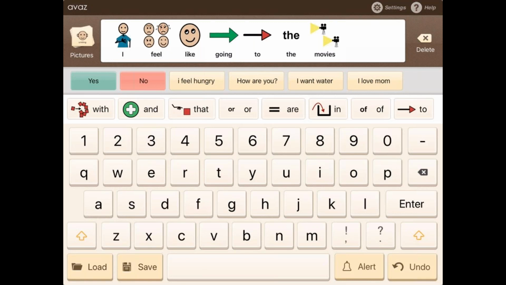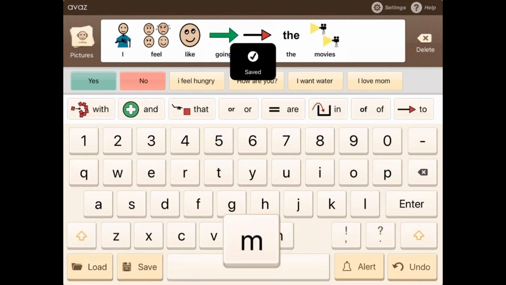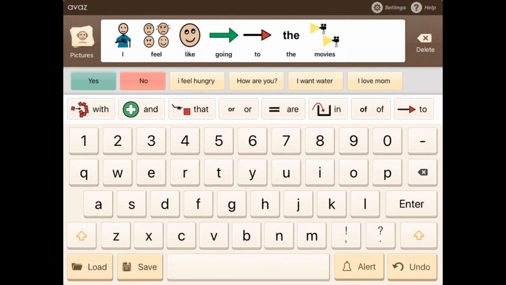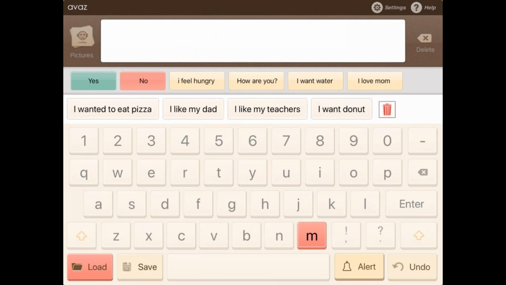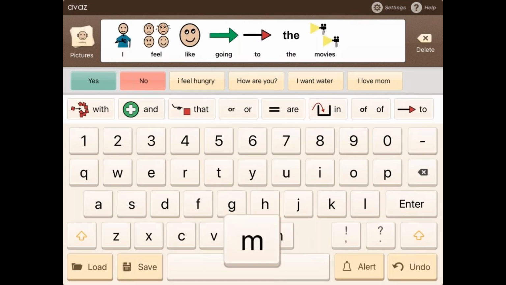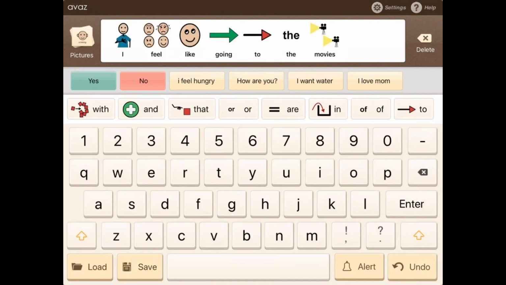So what I would do is hit save, and I will save it to the word M because M stands for movies. Now since I have assigned this sentence to a particular key, if I click on load and hit M, it will quickly load the entire sentence that was created there. So I will select delete, click on load and click on M, and again I have the sentence without having to enter it manually.